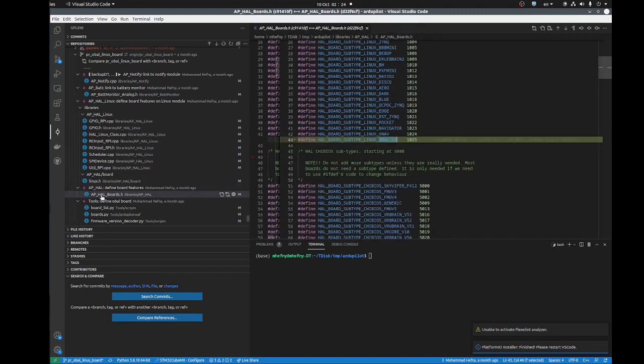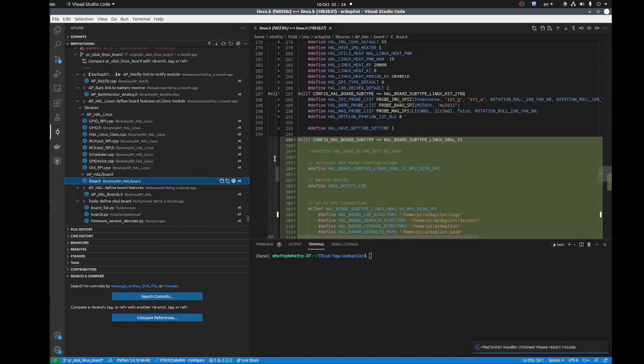Good. The second thing is to go to this file. This file is Linux.h. Linux.h exists in libraries AP_HAL/board. This is the most important file, at least in my opinion, because you are going to define the sensors that you are going to use.